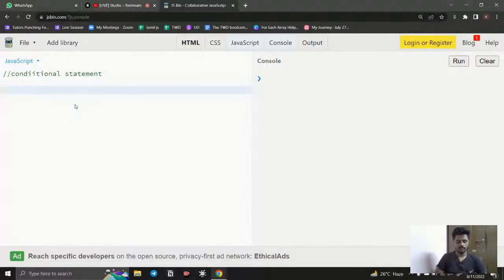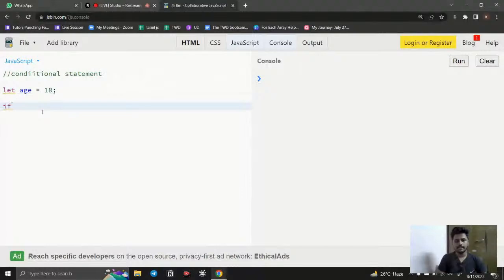Now we're going to talk about conditional statements. The most familiar conditional statement is if. Based on the condition, particular code has to run. For example, I have a variable, let age = 18. I have a variable and the value age is equal to 18. Based on this variable value only, I want to run some code. How is that possible? In that case you can use the if statement.